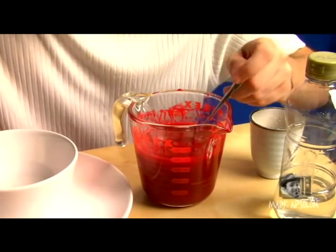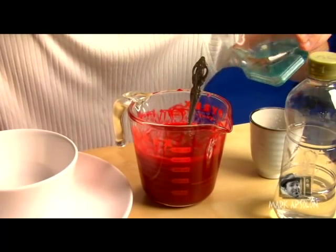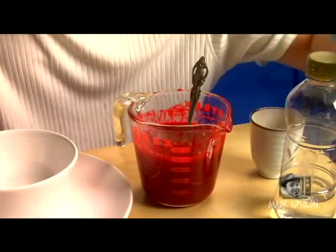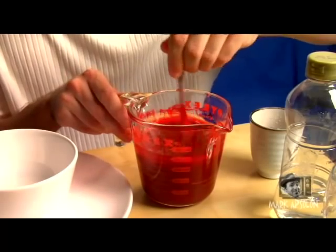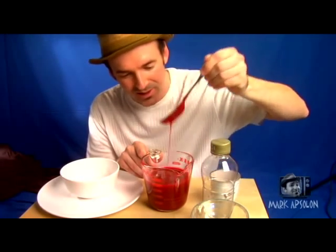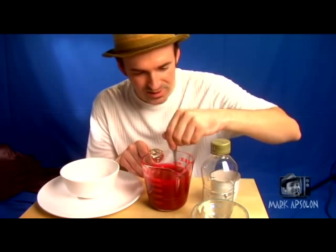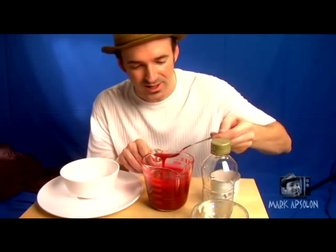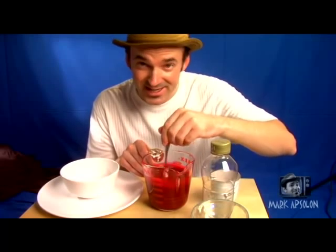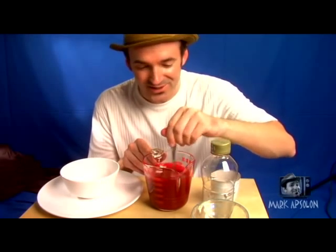Right now we've got a really nasty thick blood. You can leave it like this and use it this way, or you can take our water and add that to it to make it a little less thick. I'll add a little bit of water and mix this up — you can use a fourth of a cup or less. I used a little bit less than a fourth of a cup because I want it a little thick but not really, really thin. Now if you're shooting a zombie flick and want really major graphic gore, go with a thick look and don't add any water at all. You don't even have to use corn syrup — if you want something a little more toxic, try using a clear liquid detergent, and that will work also.